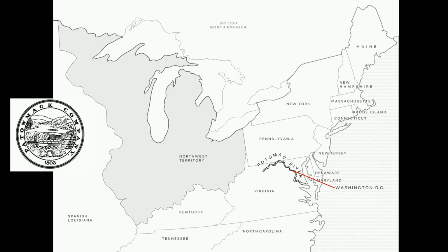Now, if successful, constructing locks up the Potomac would open a reliable, safe route to transport raw materials from Western territories to Eastern ports and to make the waterway attractive to manufacturers. A navigable waterway would also facilitate the transit of Euro-American settlers to the territories where they could then purchase parcels of land sold by land speculators like Washington.